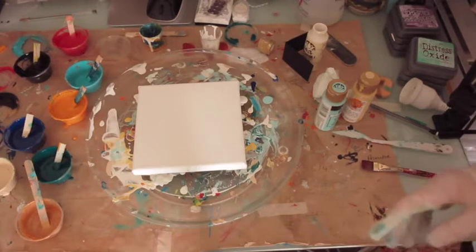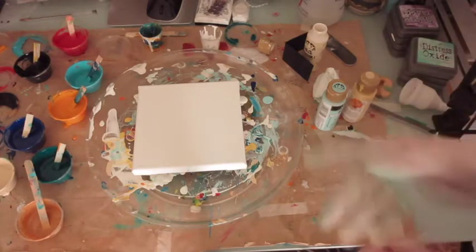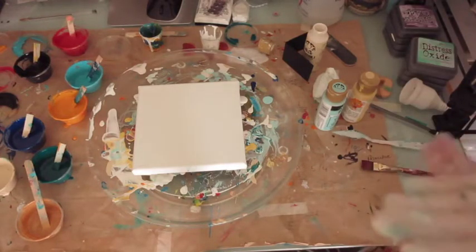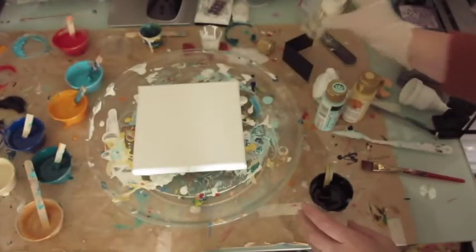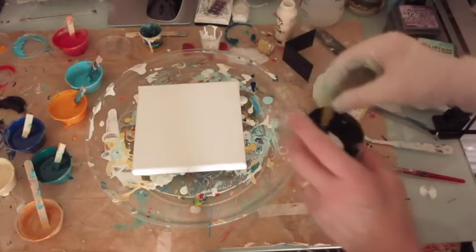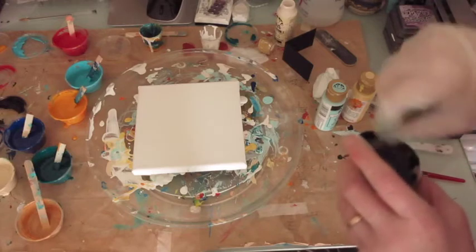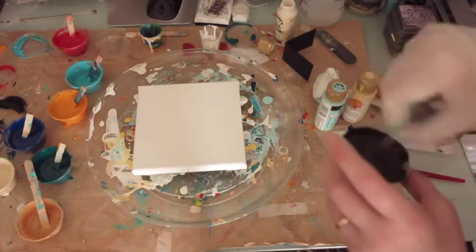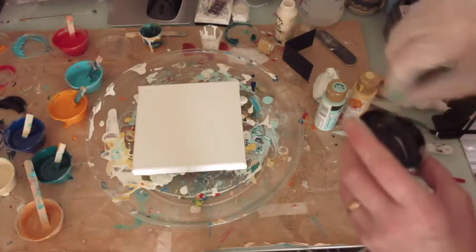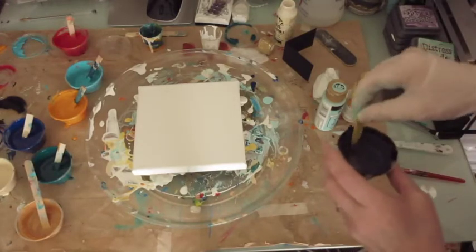So what I want on here is a blue-grey background. I've got some Payne's grey in here and I'm going to add a little bit of white to it to make it a little bit more grey. I also need a black. So let's see — grey there — and I'm going to quickly mix a black and some more white and then I'll be back.